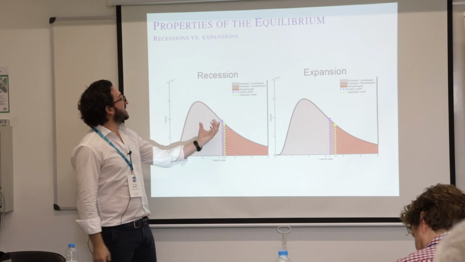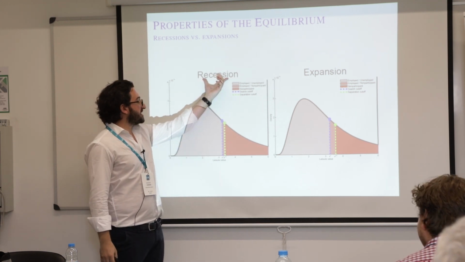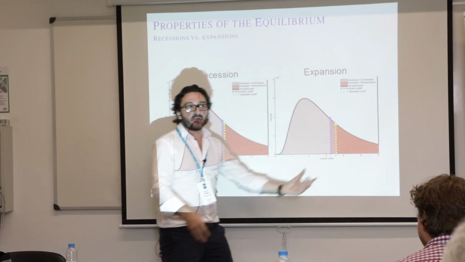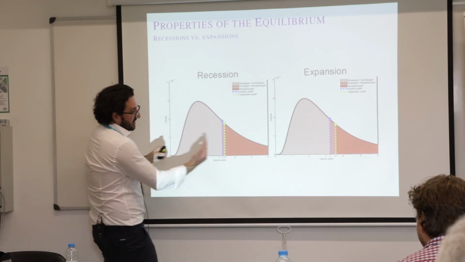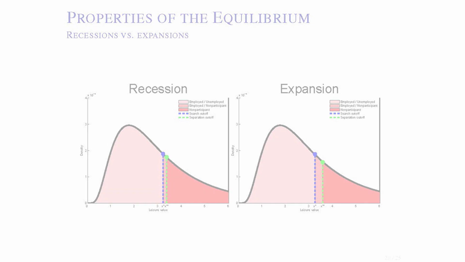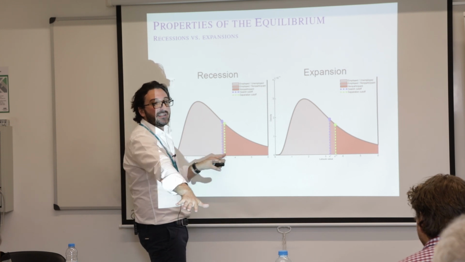So just again to provide intuition. A recession is a low value of y. An expansion is a high value of productivity. What you can see is that the cutoffs move, but intuitively, they don't move much. It must be the case, because if this cutoff moved a lot, then the model would deliver a completely counterfactual implication for the volatility of the participation rate. And you are fitting the model to match that volatility.